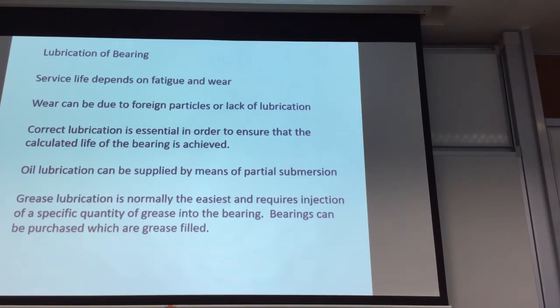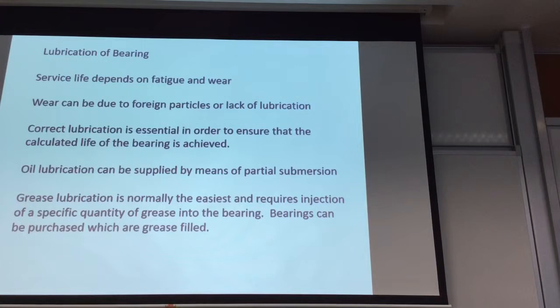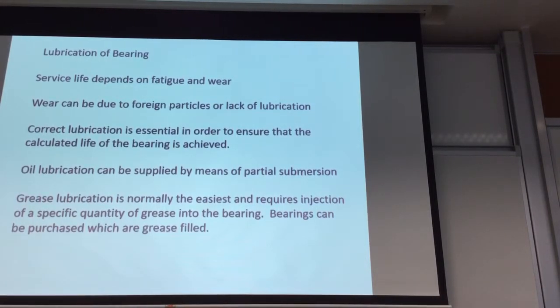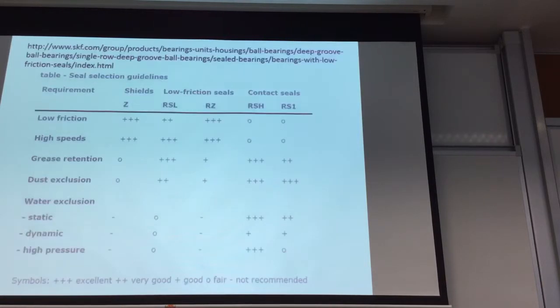So basically, because your gearbox, most likely nobody will want to maintain it, you need to have lubrication there. You can use oil lubrication, but this means that your gearbox will have to be filled with oil. So grease is normally the easiest one to use. If you look at SKF, there are different types of bearings depending on how they deal with the lubrication.